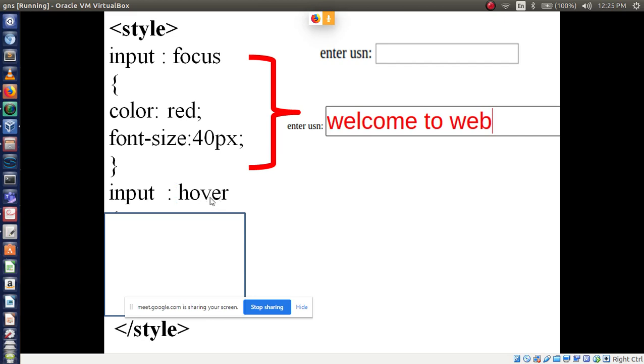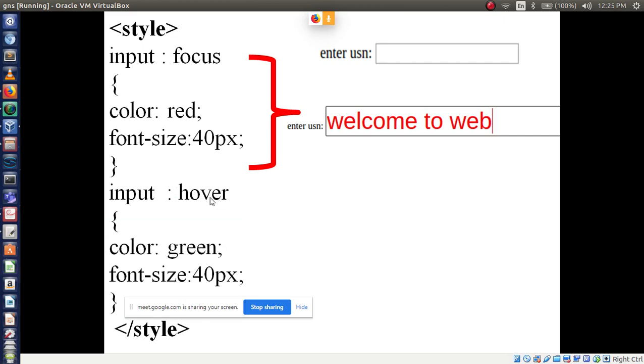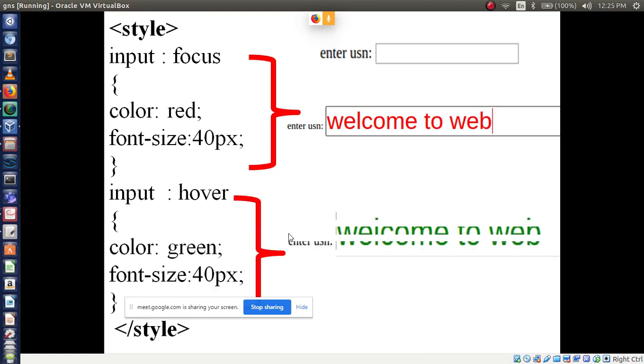Now I am applying color green, and font size again 40 px. Now it displays green color when you take the cursor away from this box.